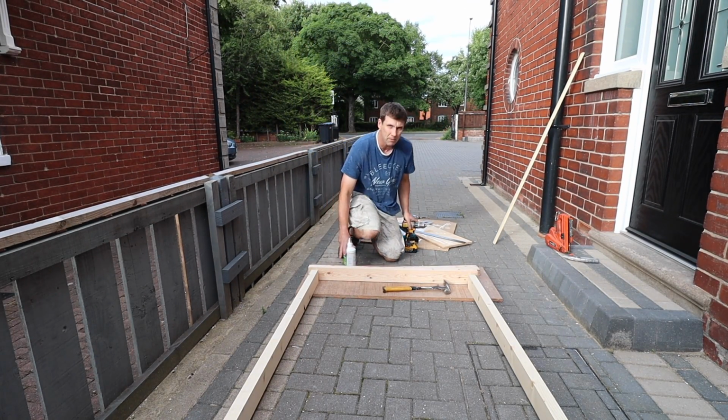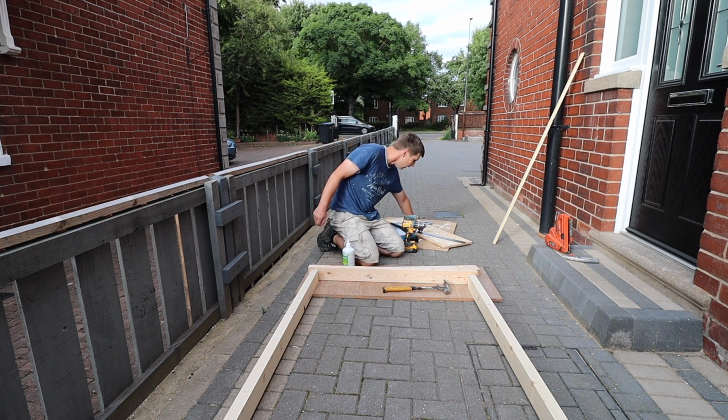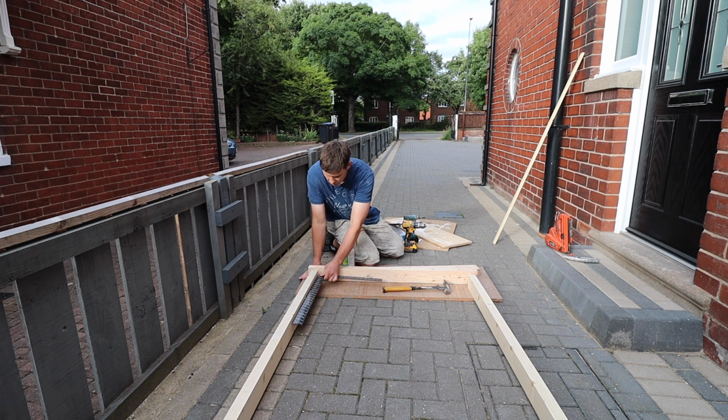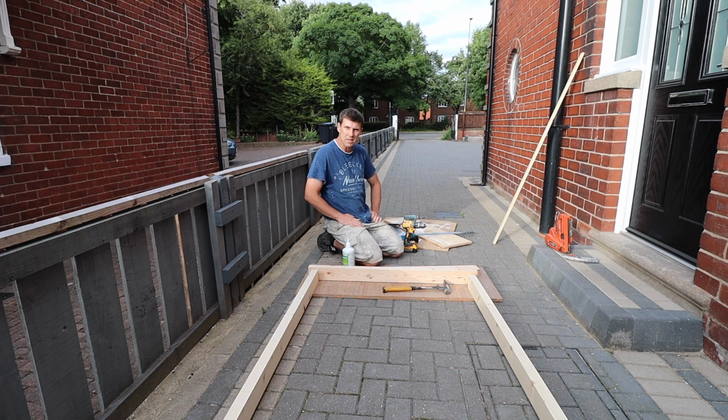I've got everything ready. I'm going to put screws in the top of here to tie everything together. And then I've got the squares and everything to square everything up. So with that said, I'm good to go. So let's get cracked on.